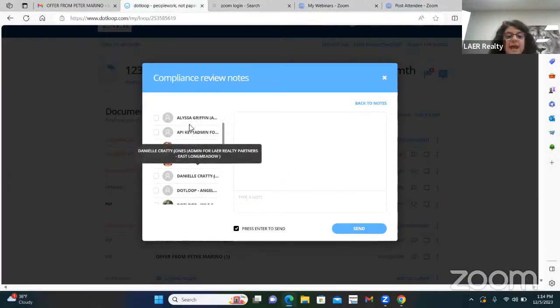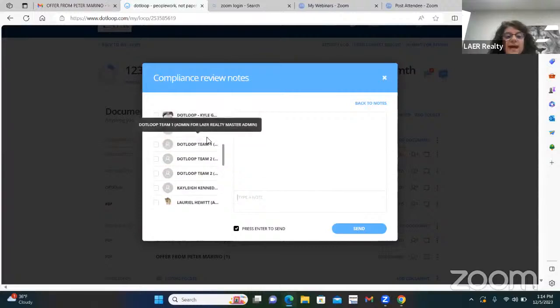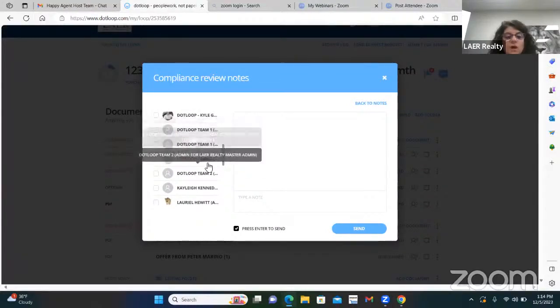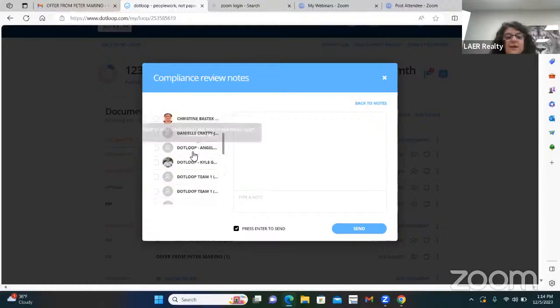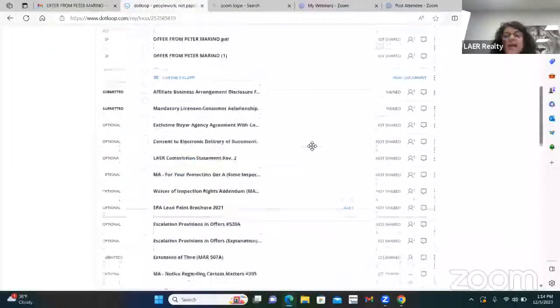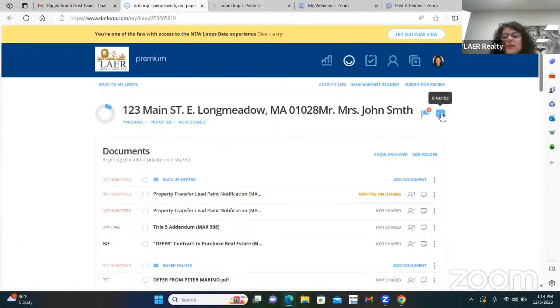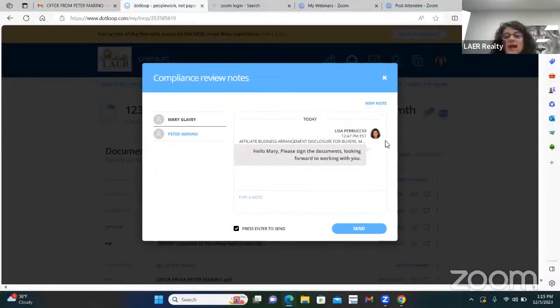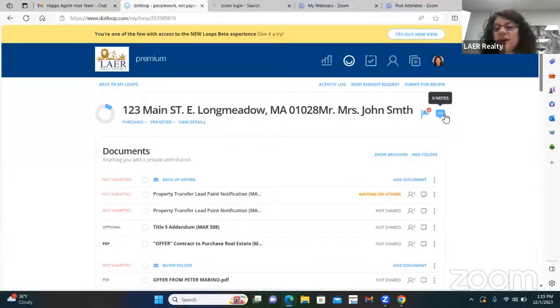who's on it. Now, a lot of these are admins, so that's why they're on here. But here's the Dotloop team too. Okay, so Dotloop team 1, Dotloop team 2, we have admins in here. But if you wanted to, maybe you have a transaction coordinator that you have added to the people section and you want to email her, she would be in there as well. So this is how you access the email system that's in Dotloop. The reason I like Dotloop is because number one, literally, if you're traveling and you can get into Dotloop, you have access to all of your forms, email system, all of your contact information.